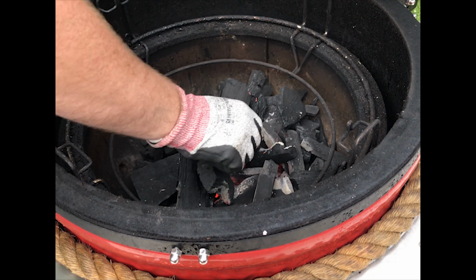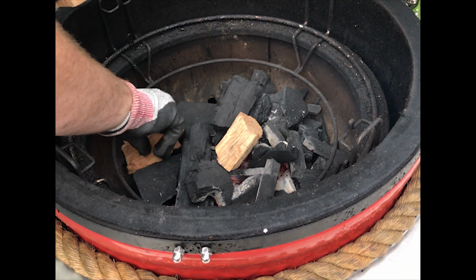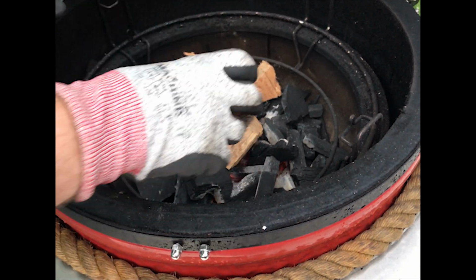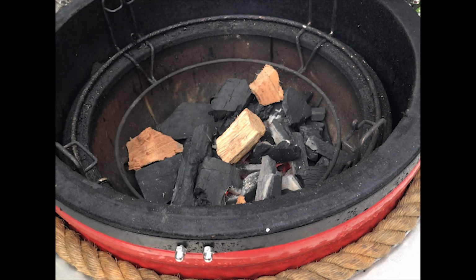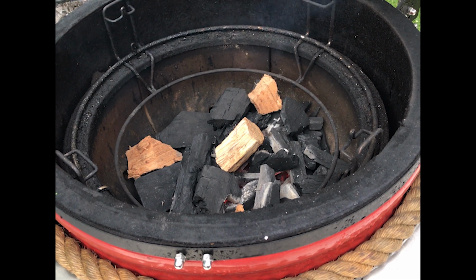So yeah, we're gonna go ahead and do what's right. Put one right in the center, get him going. Put a nice big chunk out here on the outside, maybe one back here. Don't forget about this peach wood. Stick him in there too. Give it another 5 minutes and we'll get this pork shoulder on the grill.